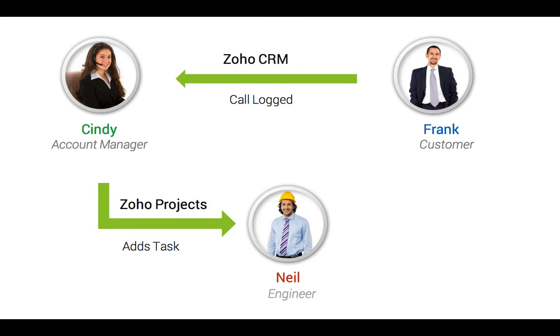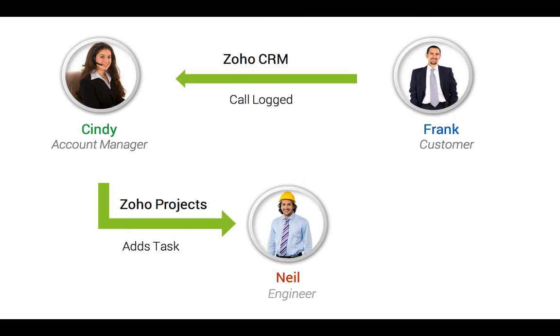Now here is another case where the flow of information between CRM and projects becomes critical. Suppose Frank goes to inspect the house and he wants something changed. He doesn't like the way a certain wall is painted and wants the painting to be redone. So he would call up Cindy and request this. He will state that he is not liking the color of the wall, so he needs to change that.